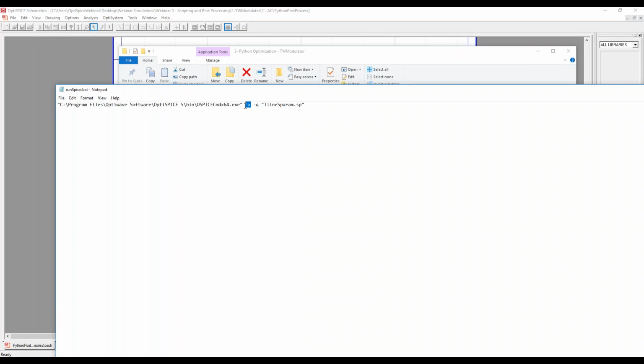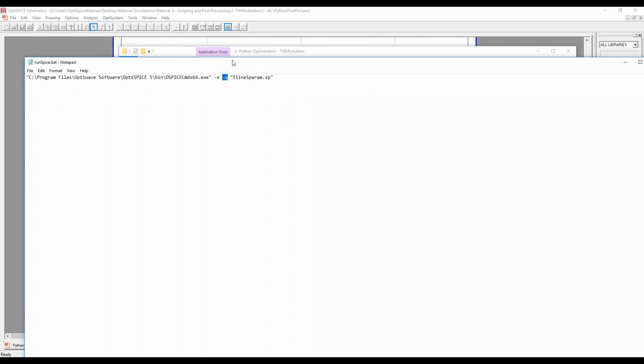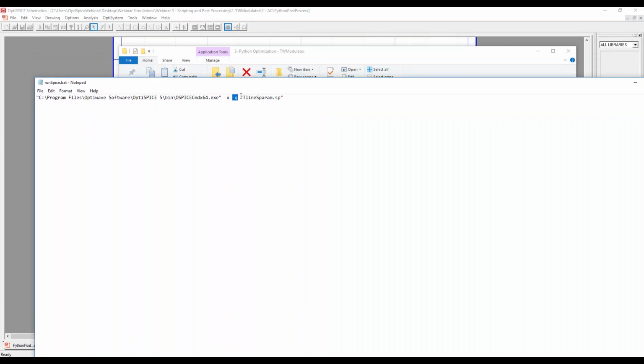This X ensures that the XML that has the column data is generated. This Q command is actually so that we don't fill the terminal output with too much data. And then the SP file is given as a parameter, so this is the actual netlist we would like to simulate.